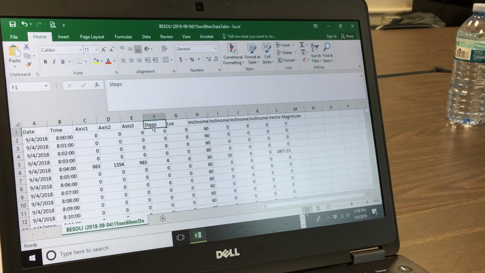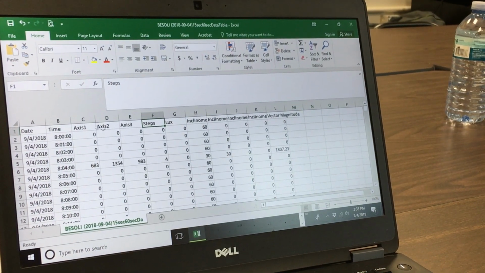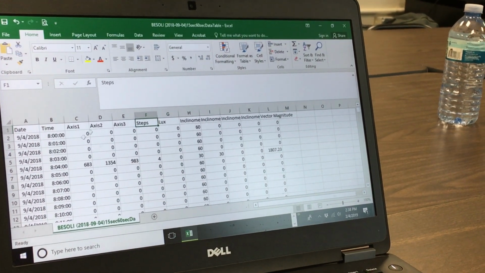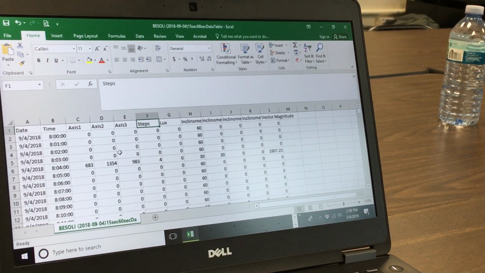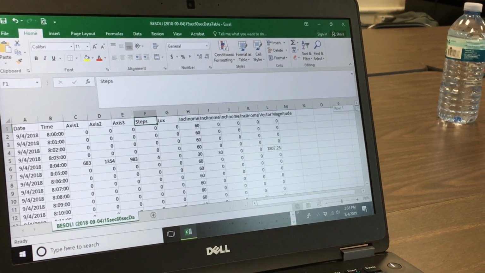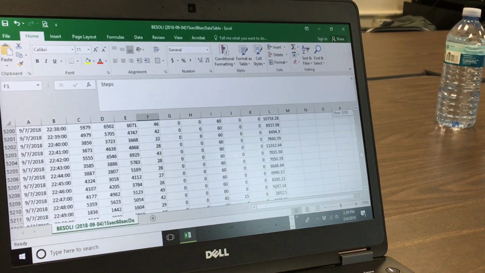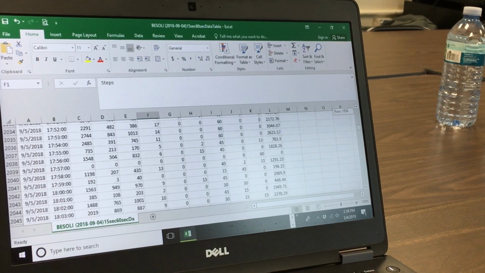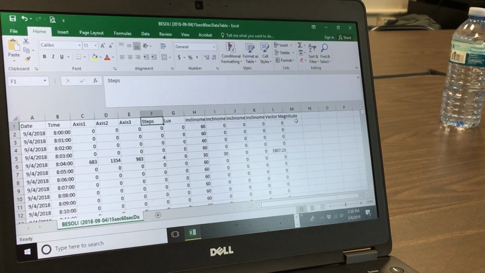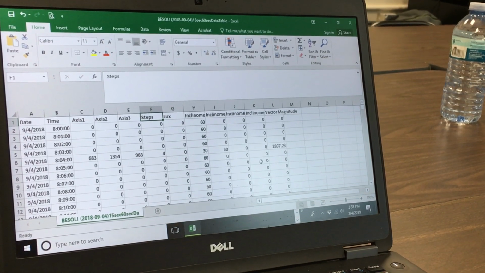Now what you'll see is we have all the pertinent information that we most care about. So this is just one day's worth of data, I believe. It may not be. Yeah. Oh, no, it's multiple days. So this exported all of the data that you had for this individual, as it should have.